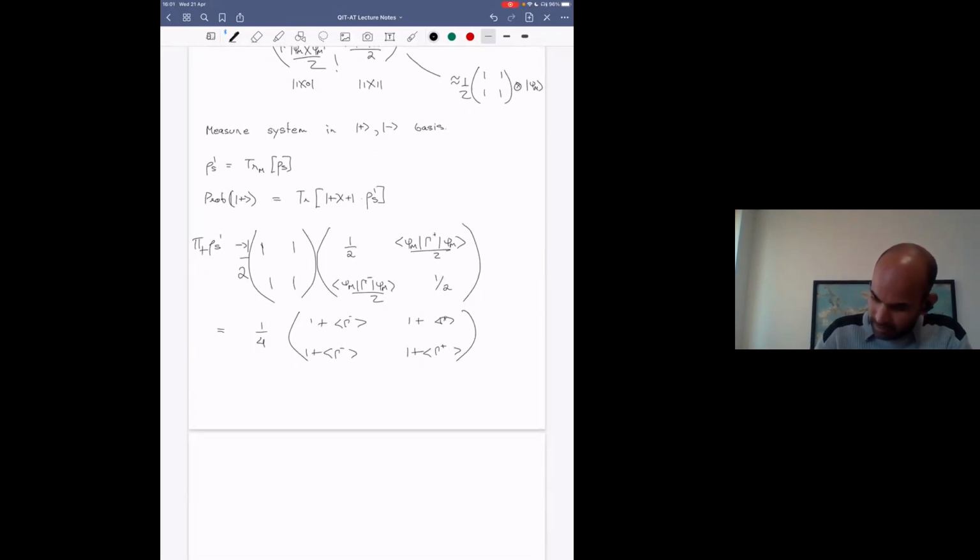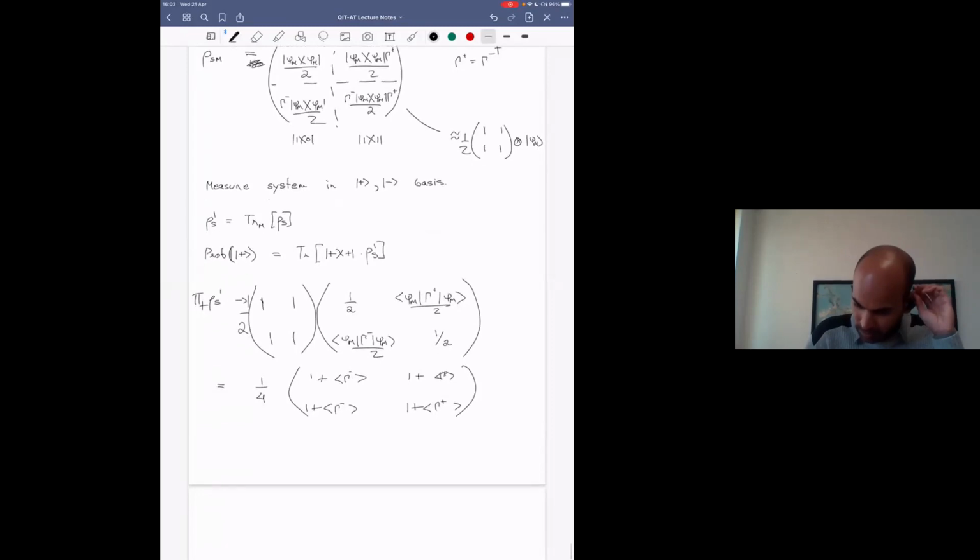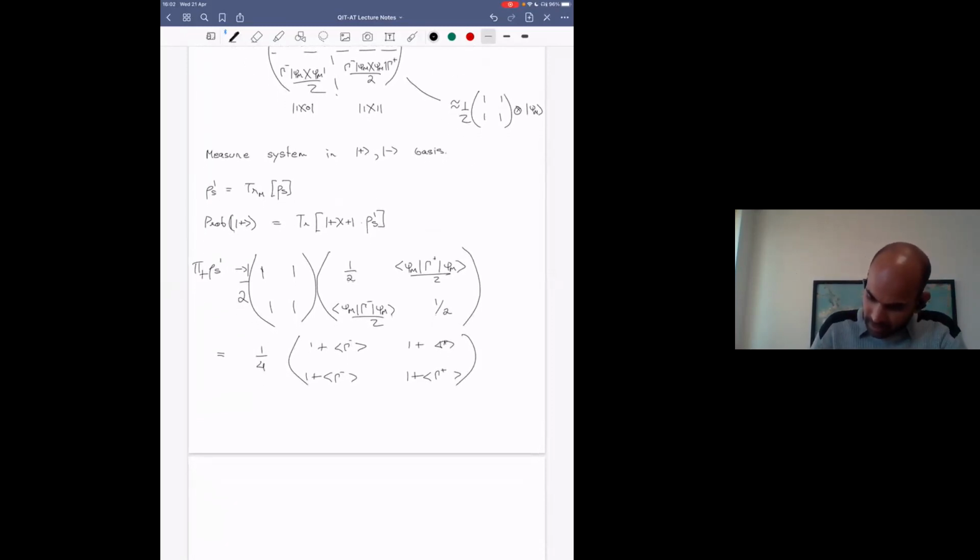Okay. I have a question. Yes. It's about rho SM. Why is it approximately equal to this tensor product you wrote down on the right side? This is what I'm trying to prove. Well, there are two ways to prove it. One is to look at the state itself, and the other is to just check what the probabilities of getting plus or minus in a measurement are at the end. So I'm doing the second version. Okay. Perfect. And after doing that, I will go back to why the other version can also be seen to be true.